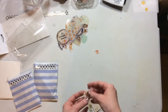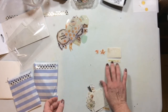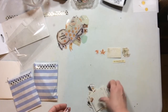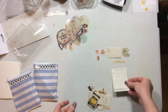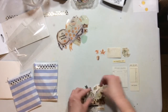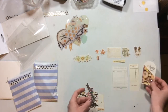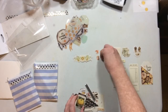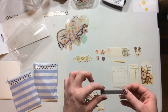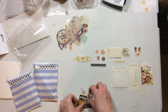And then we have some pretty leaves. We have a little postcard. This says, "Our beautiful life." Some little gardenias, acorn. Lots of tags, lots of different sizes for clusters and layers. And really, really beautiful ephemera packs. Like I said, I also have the Zella Teal one, the ephemera pack by Prima, and I cannot say enough good things about their ephemera packs. They're so full and beautiful.